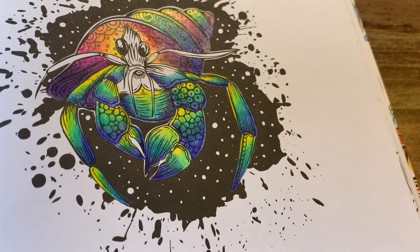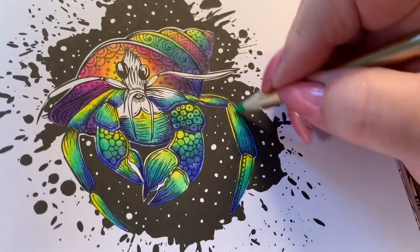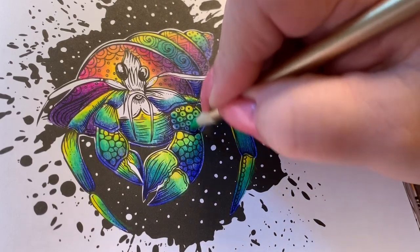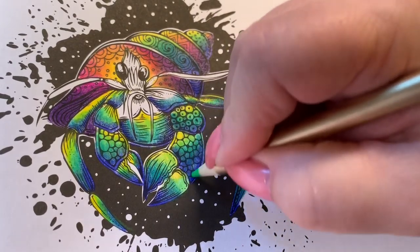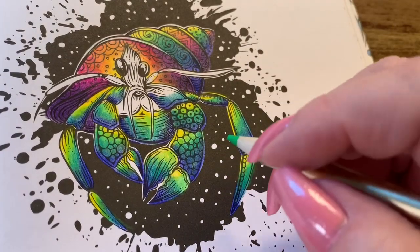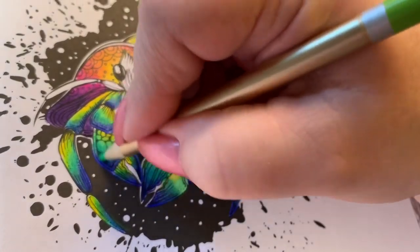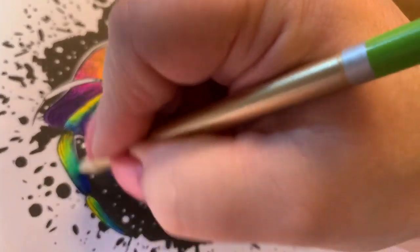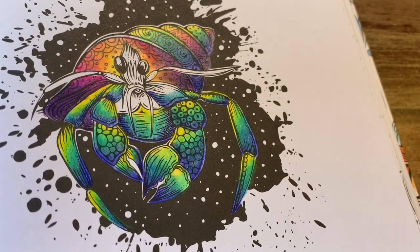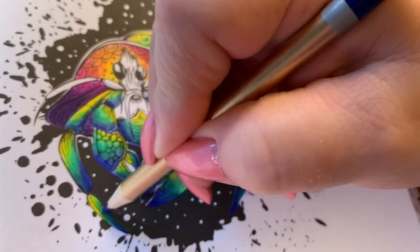If you want to go over any of those, just go ahead and do that and darken any areas up. Just do it softly. Don't want to go over too much of the work you already put down. Soft blend here always makes it look a little nicer. And then if you have to go in with your darker color, now would be the time to get a little more depth into that.